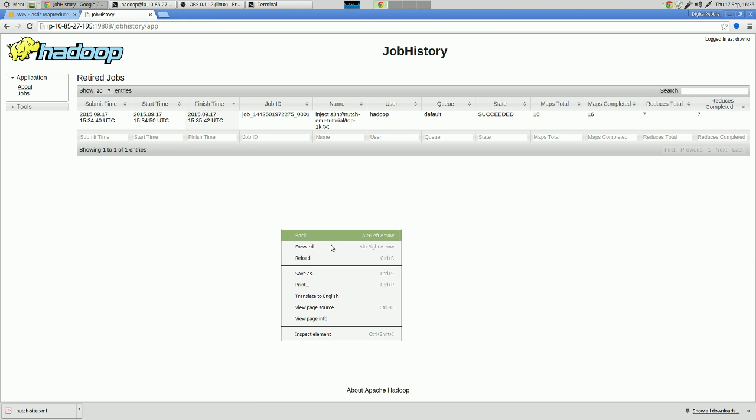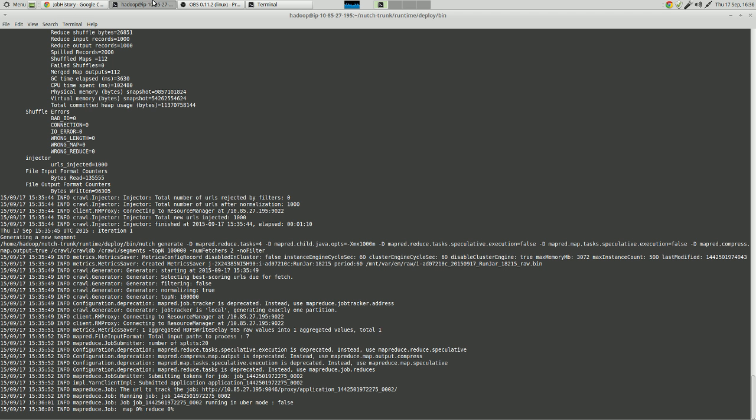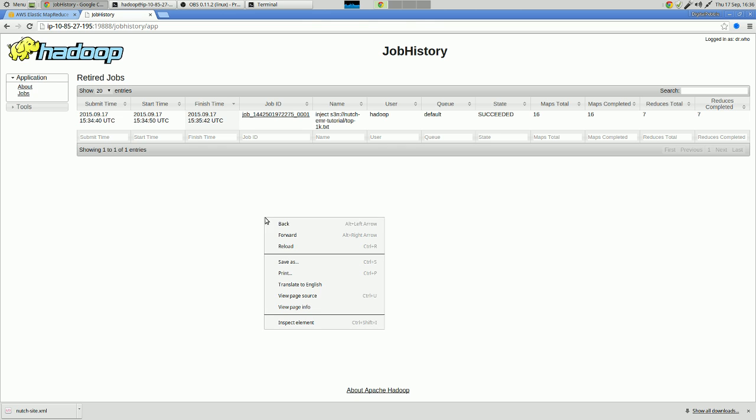Okay, so the injection is finished. It will now start the following task, which is the generation, and so on. So then from here it's just a standard Nutch crawl where we can monitor things within the UI.